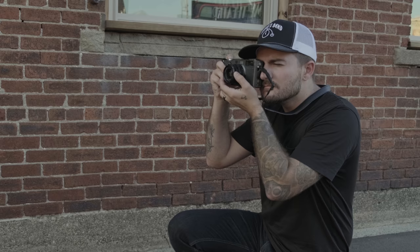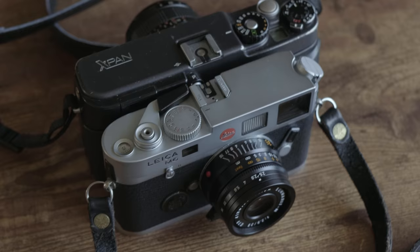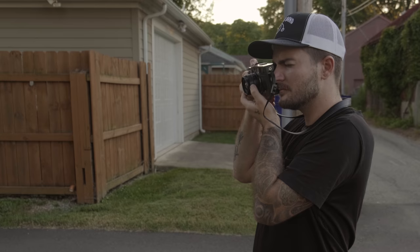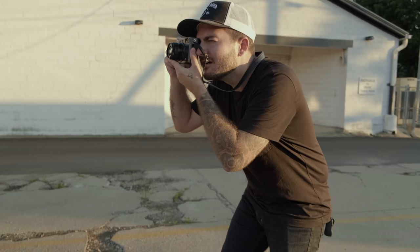In terms of the shooting experience, this camera is awesome — it definitely feels like a tank, really solid and dense. It's a little wider than most 35mm rangefinders, but that's expected for a panoramic camera and it's still manageable. I've just carried it around while out and about and it doesn't really make a difference compared to other 35mm cameras. The big challenge is that I'm so used to knowing a focal length and aspect ratio, whereas this camera has completely thrown me for a loop — I'll see something, go to shoot it, and have no idea where I need to stand. It's been fun but challenging, and trying to figure out how to see with this aspect ratio has been the most interesting part.